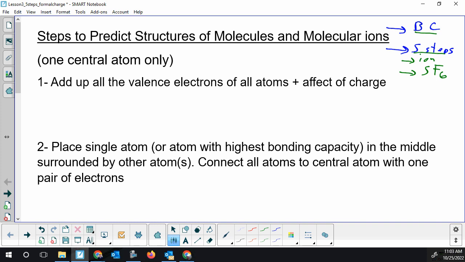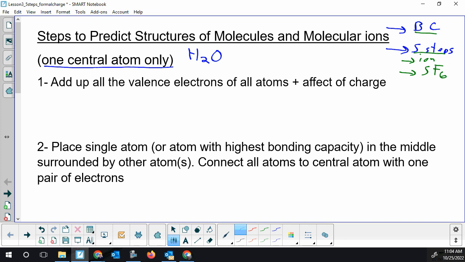So these are the steps we're going to go through. You do not have to memorize them in order. I just do them in my examples. I don't label them 1, 2, 3, 4, 5. Okay. This only works when there's one central atom and would work for any question that is one central atom. Just bonding capacity is way faster. You could do this with H2O, with oxygen in the middle. But why bother when you know O has 2 bonds, you connect the 2 H's, you're just done so fast.